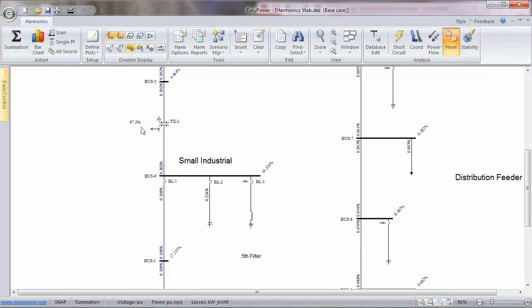That's all the heavier you can load that transformer. Let's take the capacitor off and put our nicely tuned harmonic filter on, and we release the capacity in the transformer. Now we can load the transformer fully to 98%.